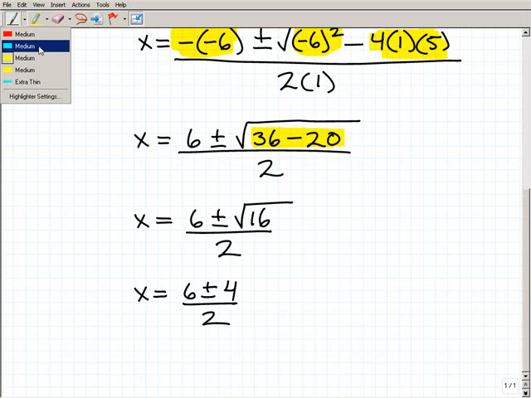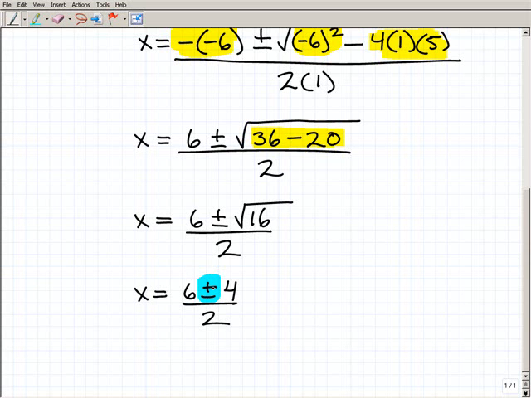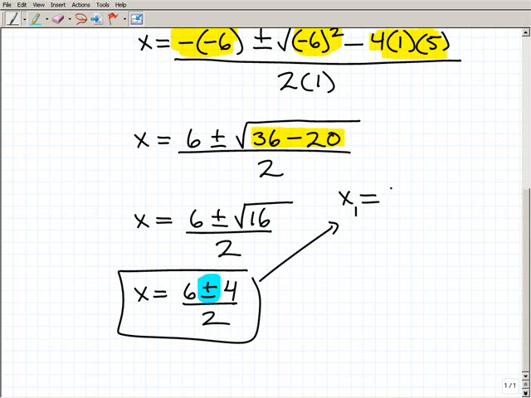Now, let me go ahead and just show you something here. This plus or minus is always going to be part of the quadratic formula because there's always two solutions, two roots to any quadratic equation. So let me go ahead and show you how we find them. So the first one, you can use this notation, x1 is our first one. It's going to be 6 plus. So we have 6 plus or minus 4 over 2. We're going to use both scenarios. So we'll use a 6 plus 4 over 2. And our second solution is going to be where we're going to use 6 minus 4 over 2. So that's where the plus or minus comes in.